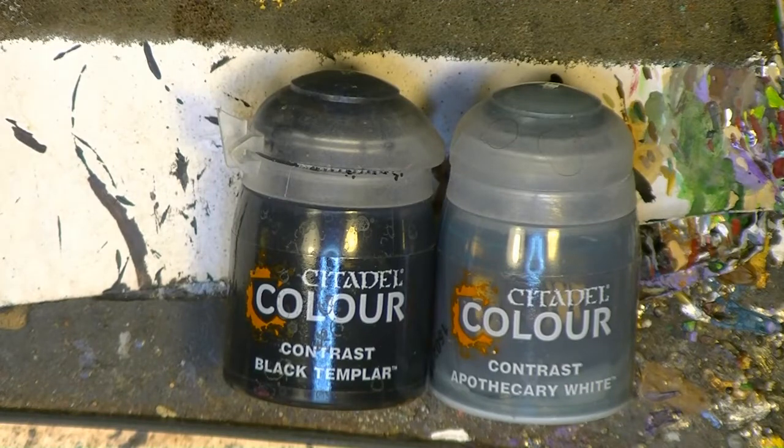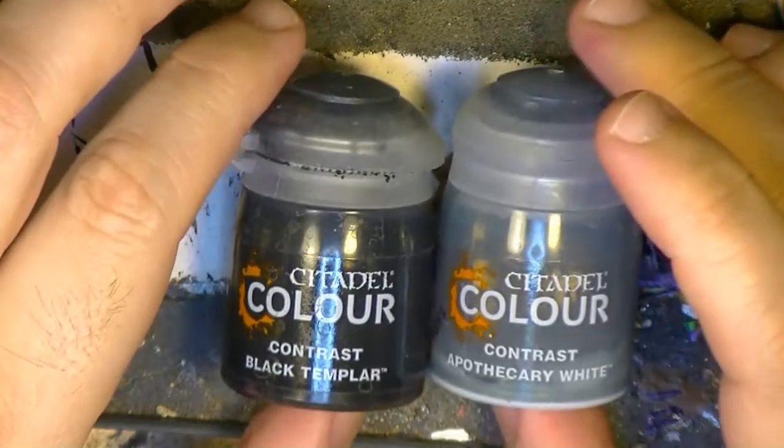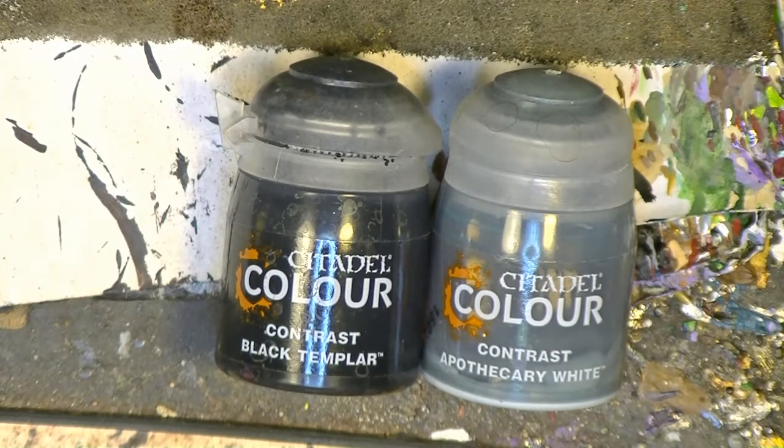This time it's going to be more of a chat, because I want to tell you about the contrast paints. After, I would say, 6 months of using them, which ones do I find the most useful, and which ones do I have but never use, or don't see much use or advantage in.